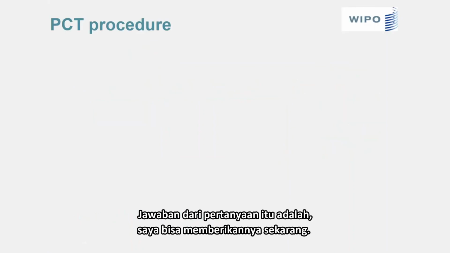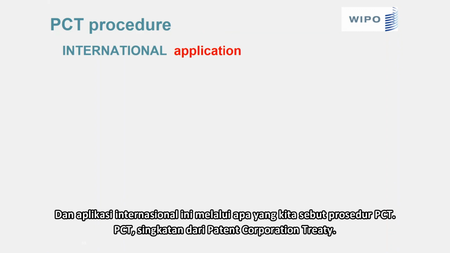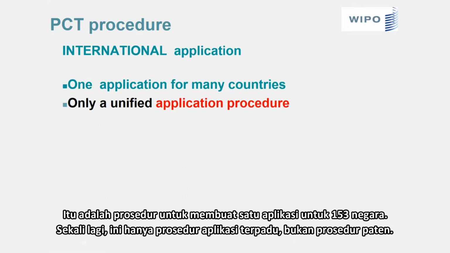The answer to that question I can give you now. No, you cannot have a world patent, but what you can have is an international application, through what we call the PCT procedure. PCT stands for Patent Cooperation Treaty, a procedure to make one application for up to 153 countries. Again, it is just a unified application procedure, not a patentification procedure.